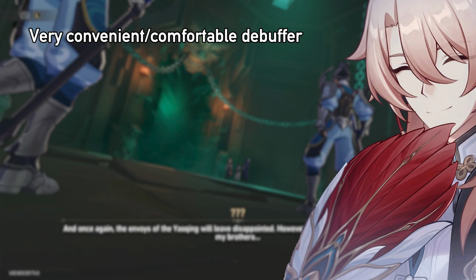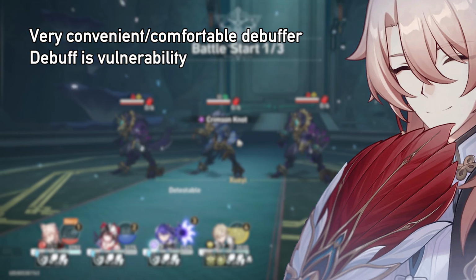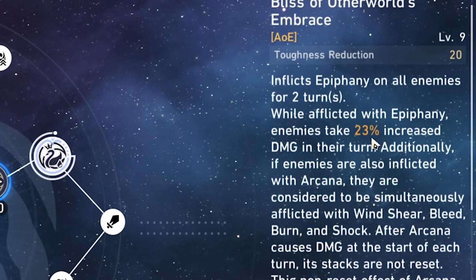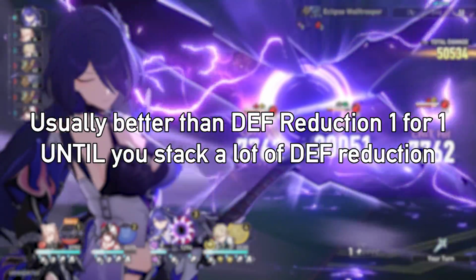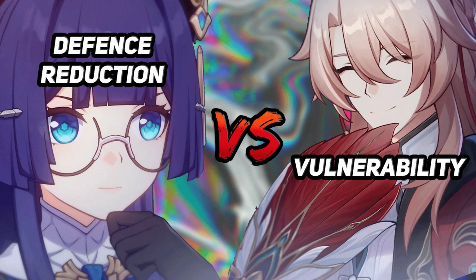Jiaoqiu is a very comfy or convenient debuffer whose main mechanic is vulnerability instead of defense reduction. You know when they say increase the damage received? Yeah, that's vulnerability. It's usually better than defense reduction until about 70 to 90%, then defense reduction becomes better. Hence, the constant comparisons to Pela.